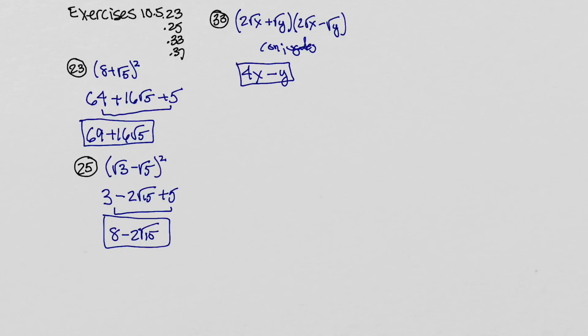Very nice. Let's end this little section with these conjugates, right? We got a plus and a minus, same terms. So we're going to square the first, square that square root, that radical comes off, and we'll get 8x. Put a minus sign, square the second. 6 squared is 36, and we're done.